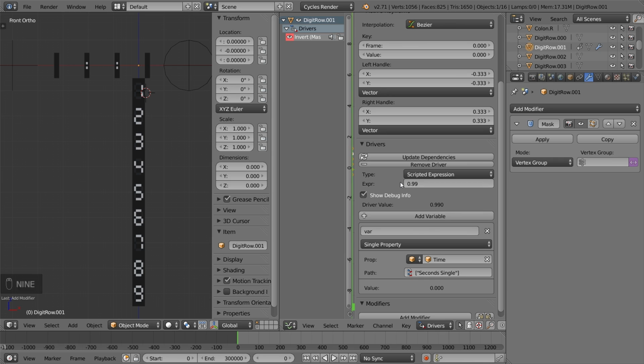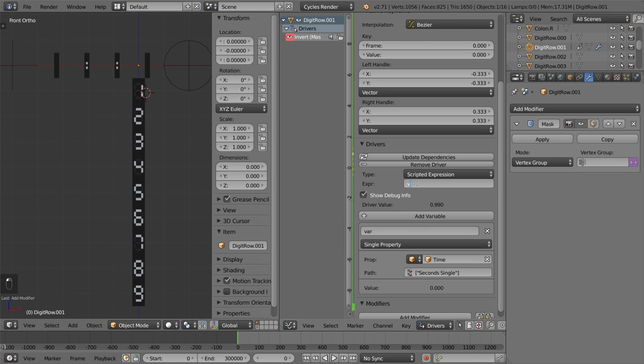Since we just want this to be on if a certain condition is true, we are going to use a comparison operator. If it is true, the digit should be visible. If not, it shouldn't. So, what we want to check is if the second single is 0 or more and less than 1. If so, the digit should be visible. Since the value can never be below 0 due to the modulus, we can just check if it is less than 1.